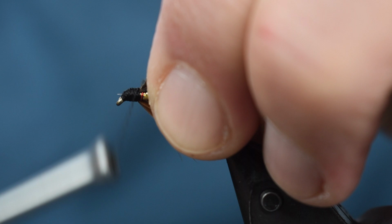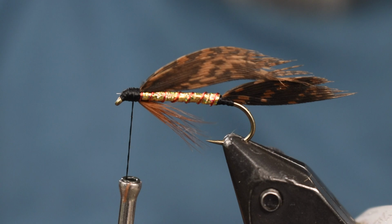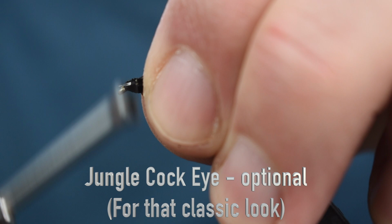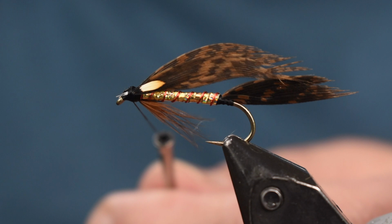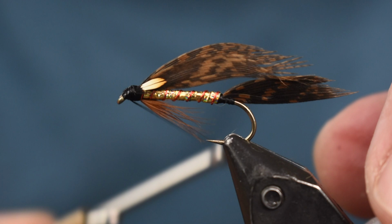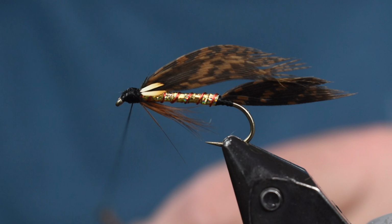Gonna place it where I want it, make a couple wraps. And then I'll come in with the other one. This is totally unnecessary, but it just kind of gives it that classic look. So put this on the other side. Get a couple wraps down there where I want it, and then finish the head off nice. I'm gonna trim the little tags off. Make a couple wraps to clean this up, and then whip finish. There we go.